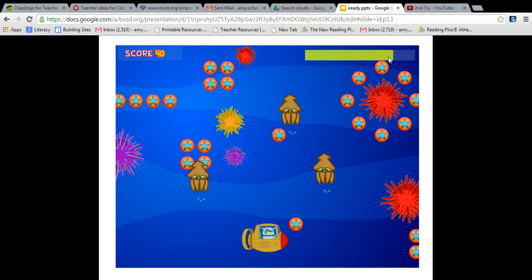Something important about this video game. The person next to you might not be playing the video game at the same time as you. That means it's really important that you're very quiet as you play this game so you don't distract the person next to you who might be reading a very difficult passage and trying to answer questions. Be respectful to the people in your class.